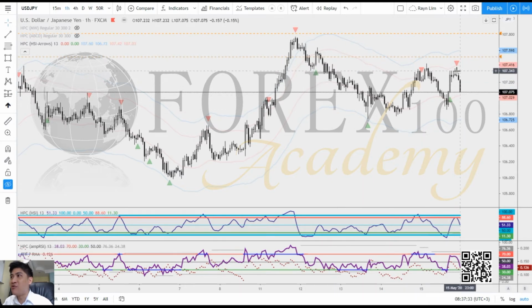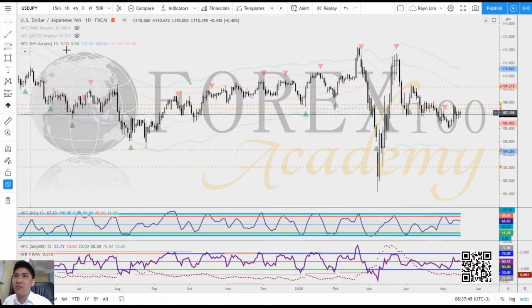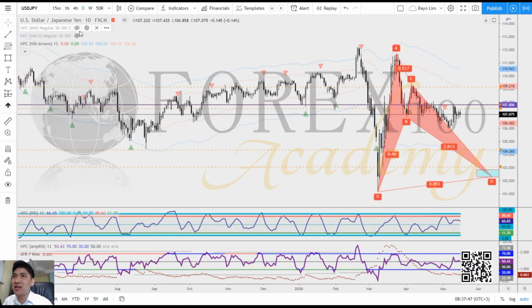Alright, so recent movement, you can see a bearish engulfing happen one after the other. So you may wait for a retest back to the high, if it happens, for a shorting opportunity as a support resistance trade. Alright, so back to the daily chart, let me share with you my analysis and let's see what the software has detected.